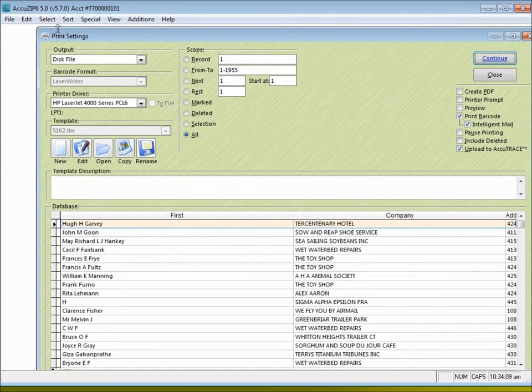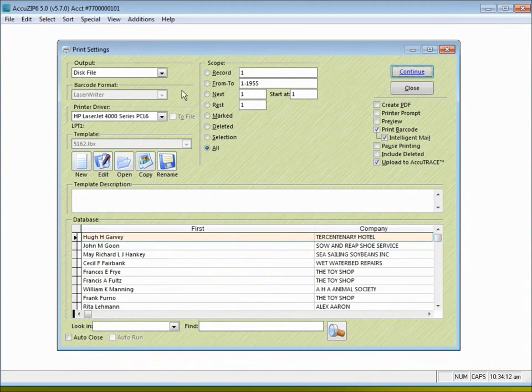So when the label screen pops up, your print settings window here, at the top left, underneath output, I'd like all of you to choose disk file. The only reason we're choosing disk file is because we're not actually going to print the labels, although in a real world situation, you will do your output to label format, or if you're going to export it to use and print in another product like variable data printing or whatever, you would choose disk file. But for right now, we don't need to select any label templates or anything. So just choose disk file.